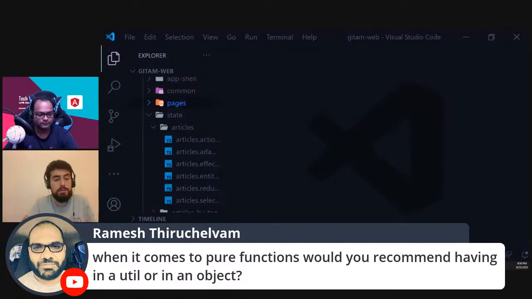Obviously, you cannot use the service because you cannot use the dependency injection. Yeah. If the service is plain, like it doesn't have any dependencies itself, it only has pure functions on it, you can just new the class and get an instance.